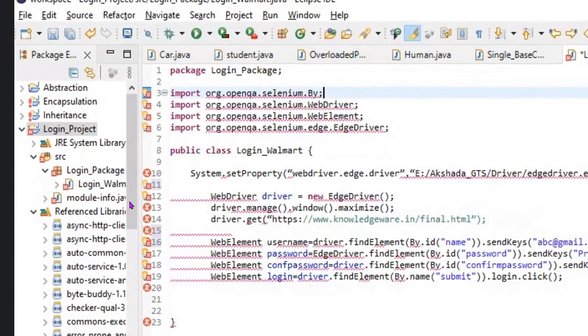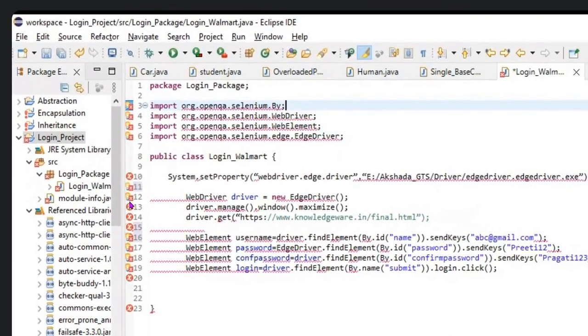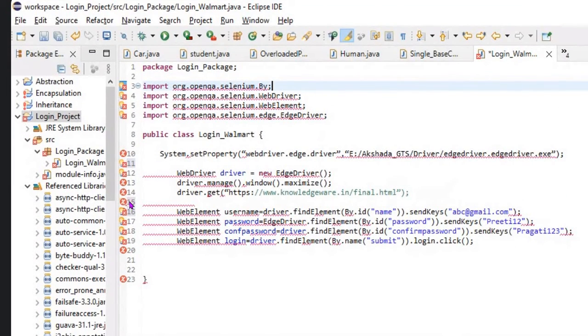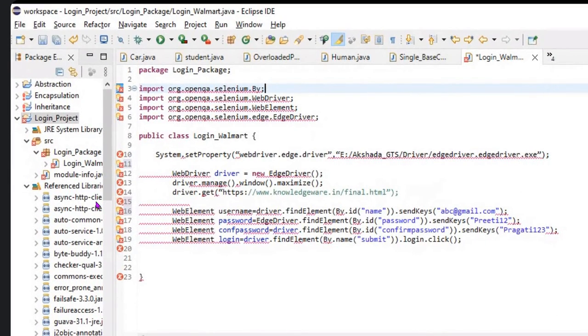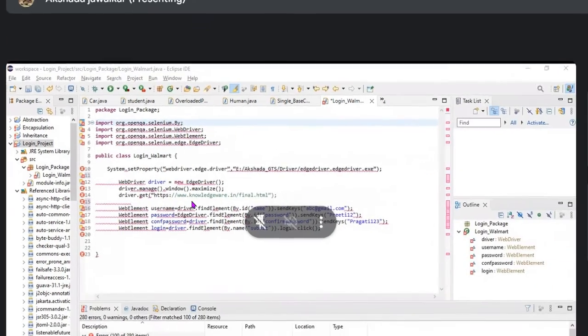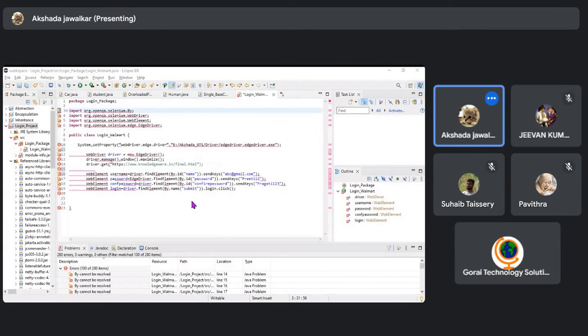Where did you download this project from? On Google. I'll tell you, you should try it out. What you have to do is clean the project and set the path properly. This is a very basic thing, setting up a project. Okay, I will try once again. Yeah, try that out. Get back to me in 30 minutes or 1 hour if you are not able to resolve it. Okay, fine.